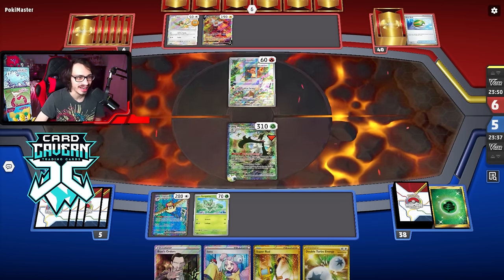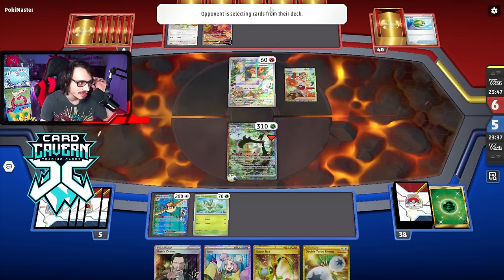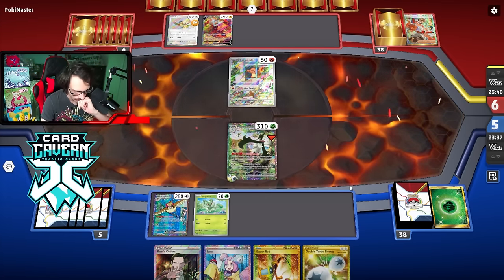Oh, I don't like that. They had a Nest Ball. No, they... Oh, my God. Are they actually going to get the double stage two? We can play into TM Devo, obviously, which isn't that bad, but... Yeah, RIP. They actually managed to pull it off.